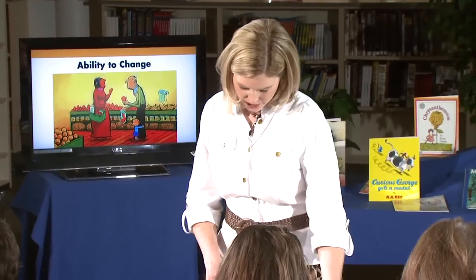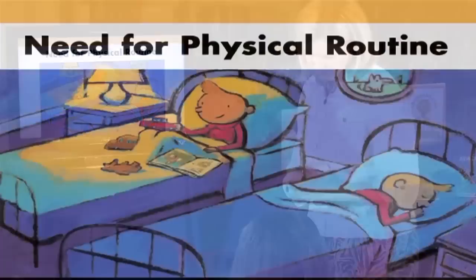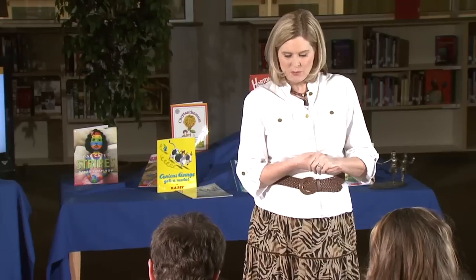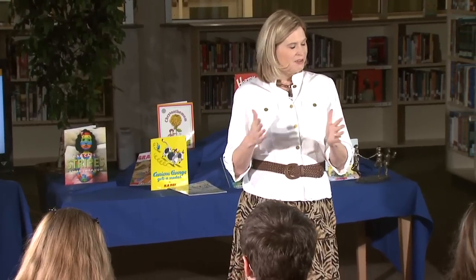Okay, the next one is a little bit similar. Now, when we're talking about children, a need for a physical routine is very important with a child. If life is very chaotic, it really affects all areas of development. Now, chaotic is very different than having to sleep at the same time. So when you think of that, remember that children, for the most part, do need a physical routine. But as we get older, we find people that say, oh my goodness, it's 9 o'clock, I've got to go home, and those type of things.